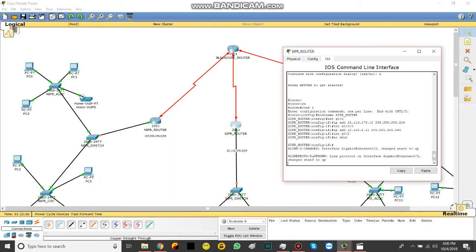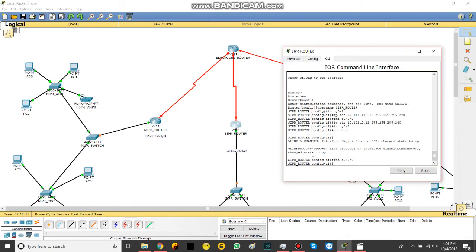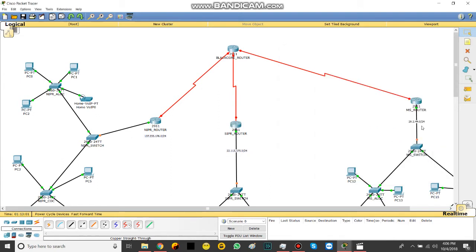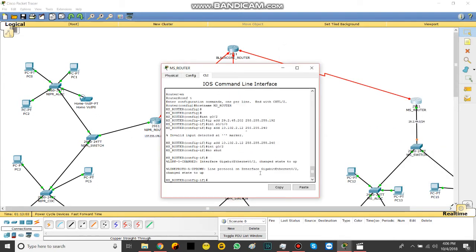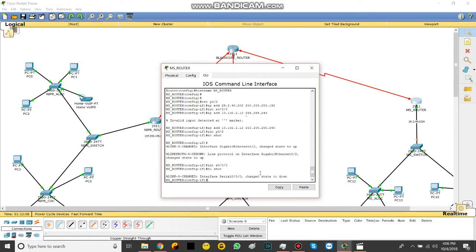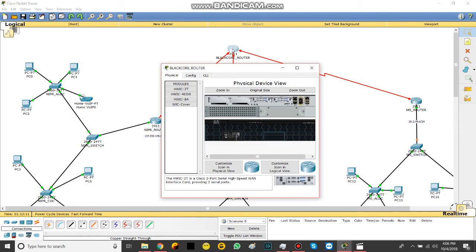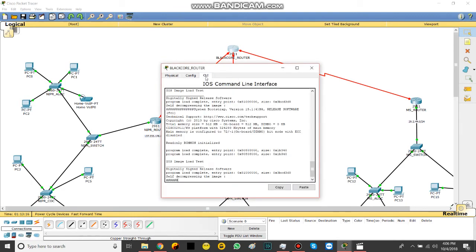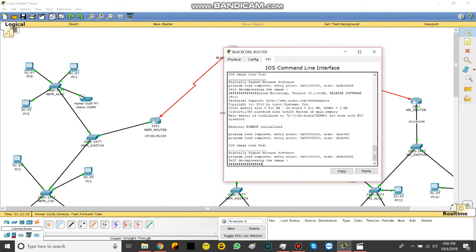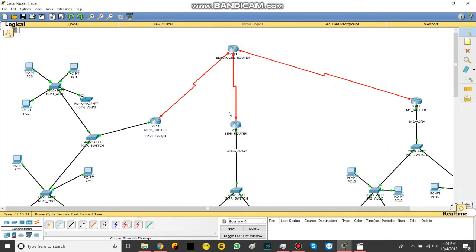And it won't go up until I configure the black core router. But for now, we'll make sure it's on. For now, it'll be down because it's not connected. But if it wasn't even configured properly, it would be administratively down. All right, we're on. Now we wait. And now since we did IPs 11, 12, 13, this one will be 14, 15, 16. I remember the ports. I should have done 10, 11, 12, 13, 14, 15, but whatever.